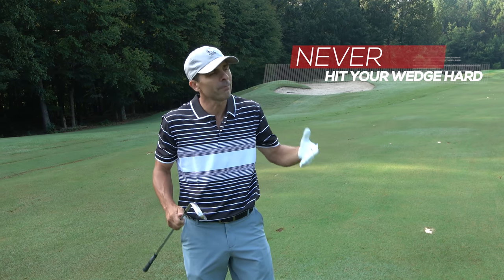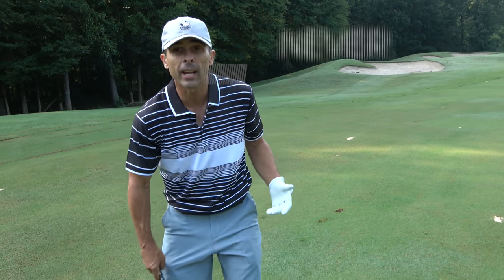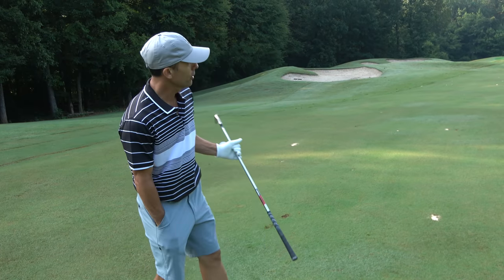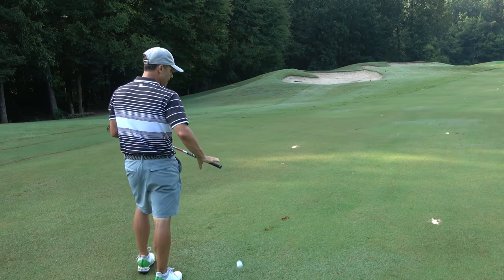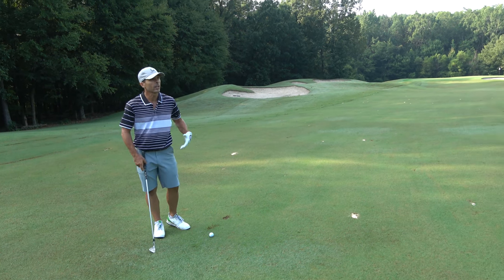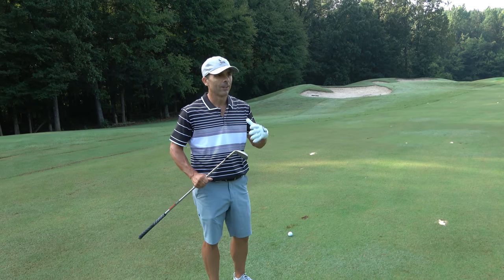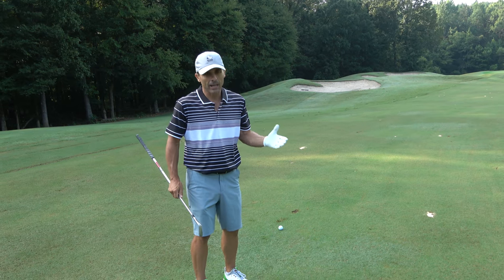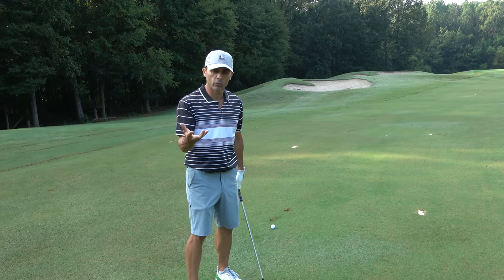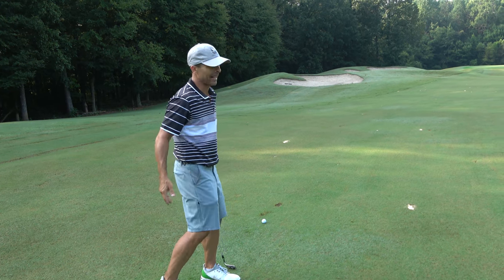It's not a driver. If it's a driver, swing away — get all the distance you want. But win all the money with smooth wedge shots. Instead of swinging hard and hoping for a one-in-ten shot, I'm going to take my pitching wedge, do everything I talked about: open the face, keep it in the middle of the stance, don't hit down on it, don't back it up. Then I'm just going to take a smooth, controlled swing and see if I can get this closer than I did on the last hole.